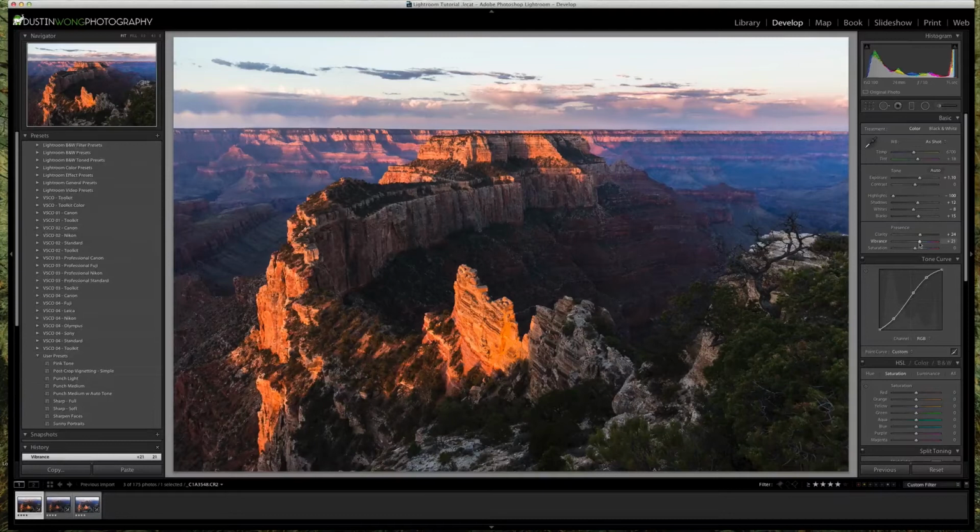So vibrance is a very good tool to play with because it can create a more balanced color look in your image. Whereas the saturation tool affects all pixels evenly and can quickly get out of control. So with this one, I would urge subtlety, and you don't want to do too much with that. I think that looks good for now.